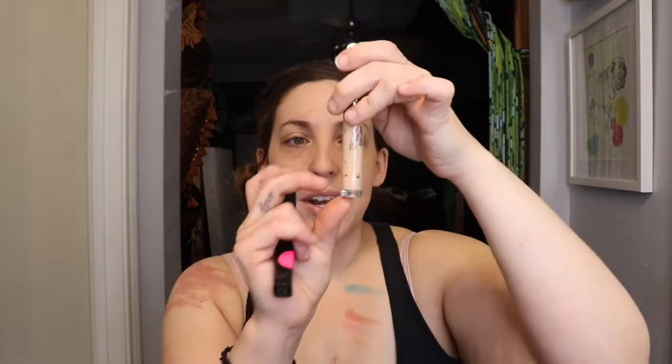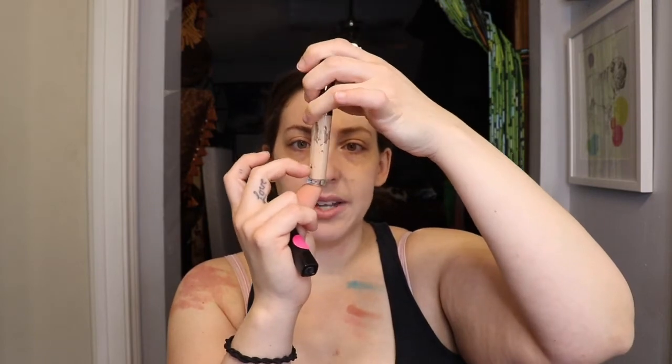So this is the Aqua Luminous Perfecting Concealer by Becca. You guys all know I've talked about this like ridiculously. You can see how holey it is. I am officially going to toss in the towel on this because I have not used it this entire month. It's just sitting here like I don't want to let it go. And it's standing upright, and I have like little holes all the way down here where I can see through it. So it tells me the point of how much product I have in here is where I'd have to get like a beauty spatula.